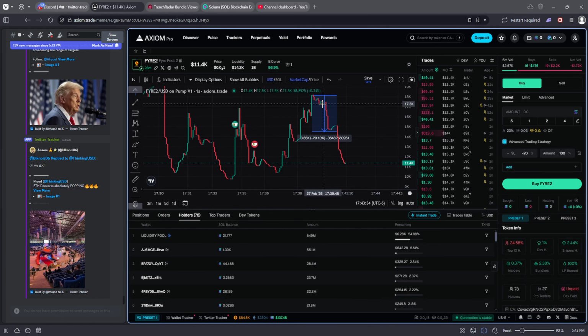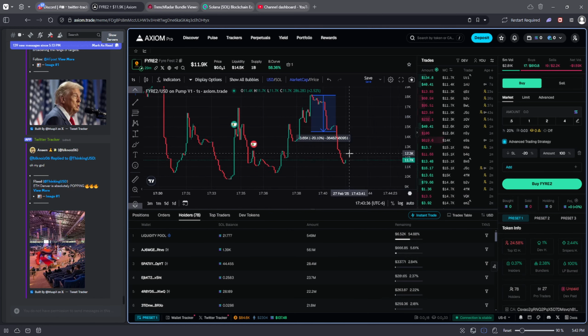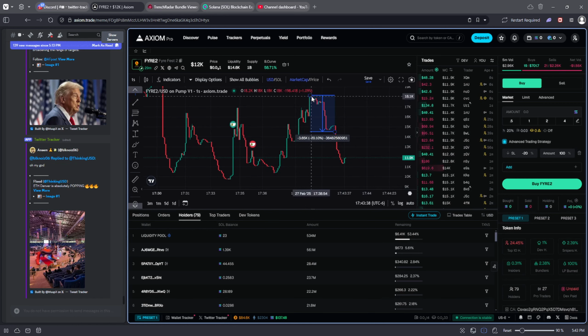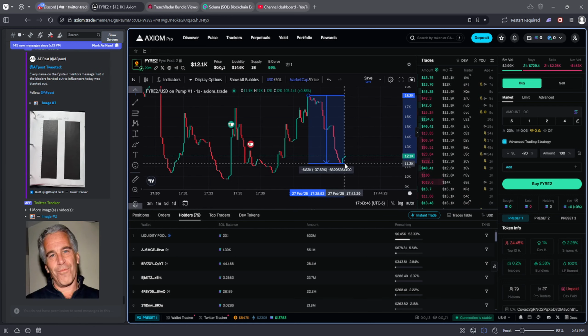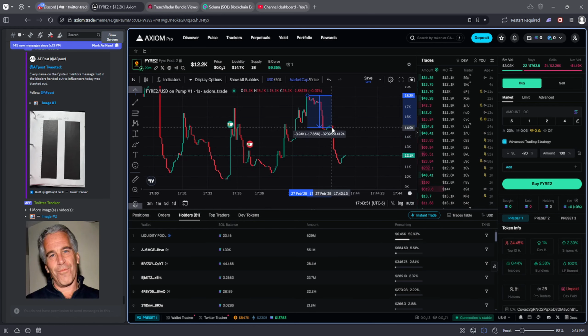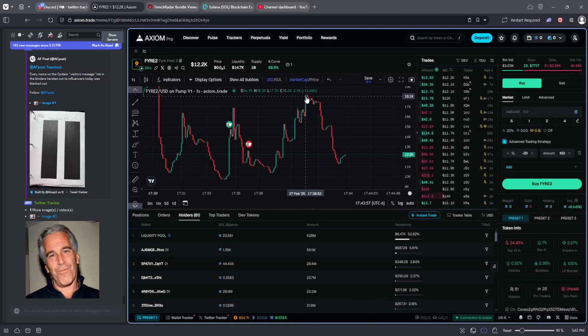And you could have done that 5 times before you lost your initial investment, rather than just buying 1 SOL up here, watching the market come all the way down, and getting out here. That's a much bigger loss. That's 36%, so now you can only lose 3 times as opposed to 5 times. So if you're getting into meme coin trading, that's what I would recommend: having some kind of trading strategy that you stick to.